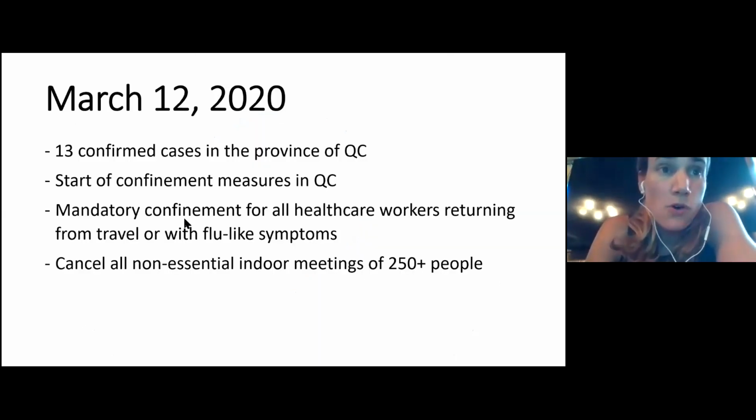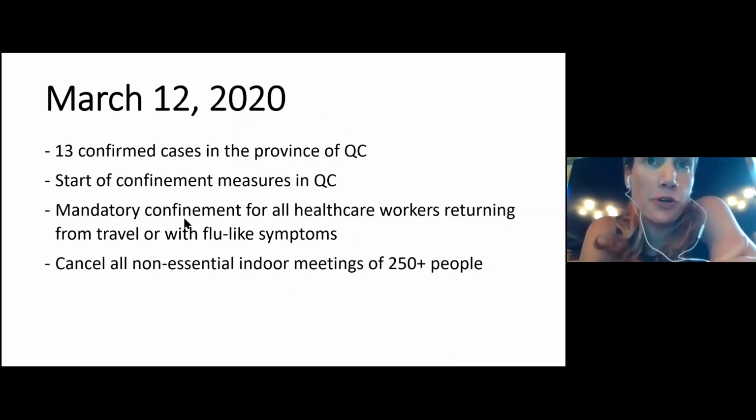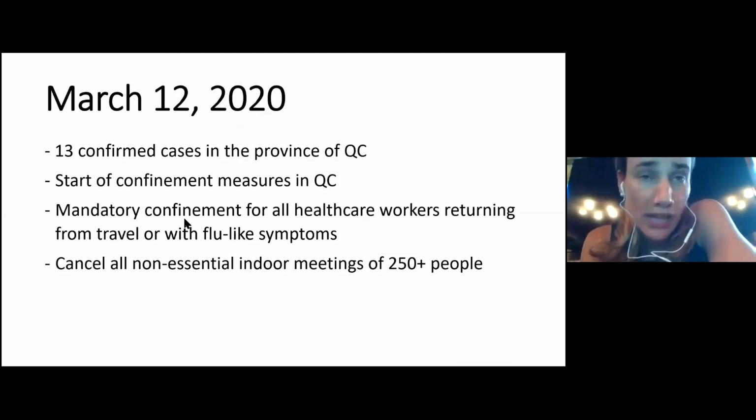Okay, so March 12, 2020, we had 13 confirmed cases in the province of Quebec, and that's when we had the start of confinement measures in Quebec. Basically this came with mandatory confinement for all healthcare workers returning from travel or with flu-like symptoms. This was also mandatory for daycare personnel, public health servants, and also teachers. So education was all mandatory confinement. Other people returning from travel was a voluntary confinement on March 12th.